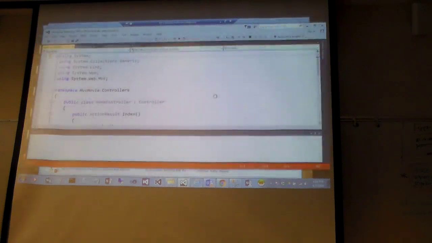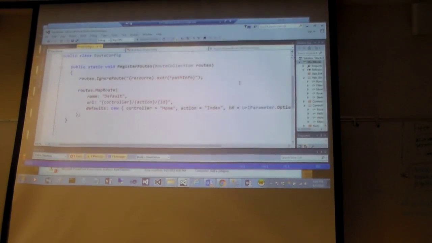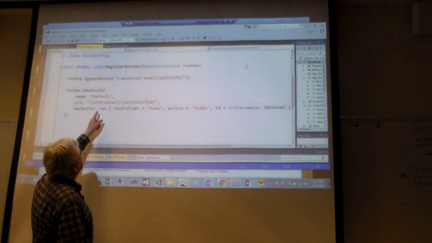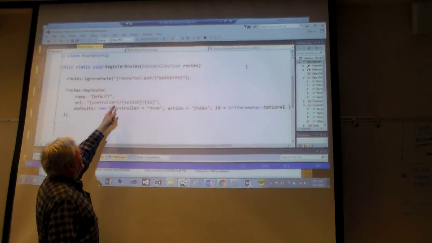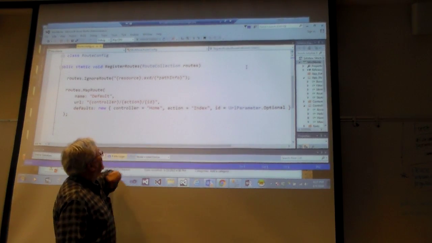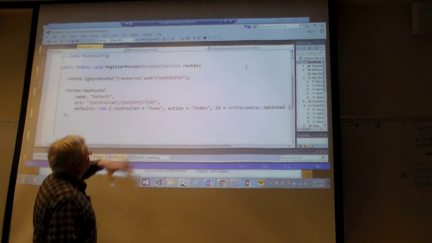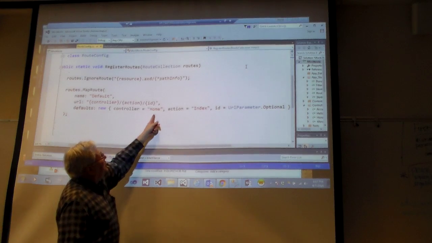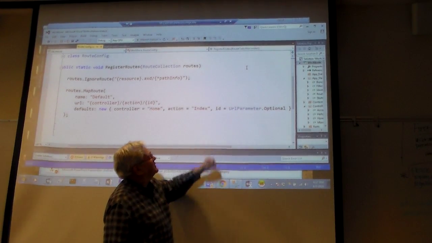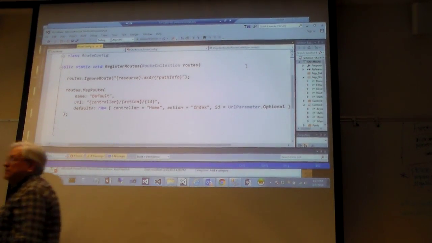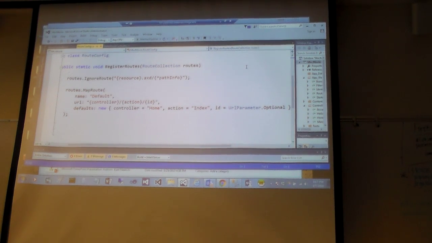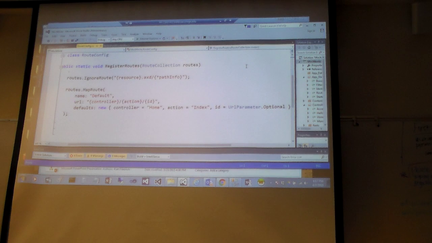Because our root table is set up to say, the default, if all else fails, is I want you to interpret the string as a controller and an action and a possible ID. And then here's a default. If they don't specify anything, send them to the home controller and send them to the index. Okay? So that makes it really nice for your website. If people don't really know, then they don't have to remember all that junk. It'll always get you to the home page, okay?